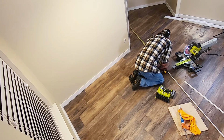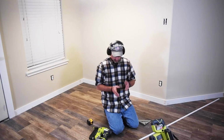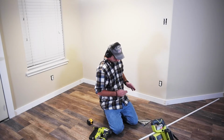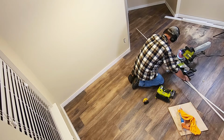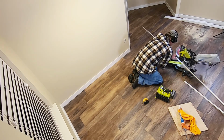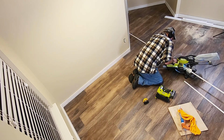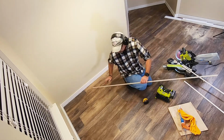Right here. All right, so this is an inside corner. When you're cutting an inside corner, you want to cut out and away, right? All right, there's my mark. So we want to cut this to 45. Yeah, wrong way. We'll cut it that way. There we go. Right there on my mark. Easy. See how it fits.